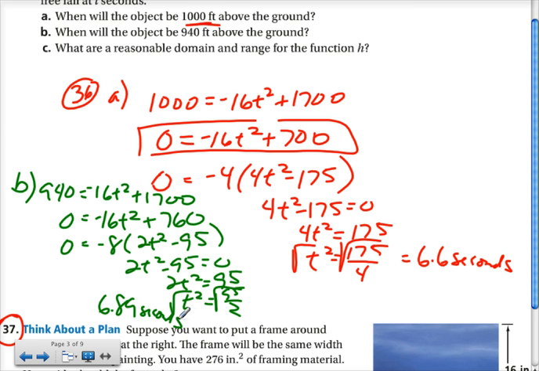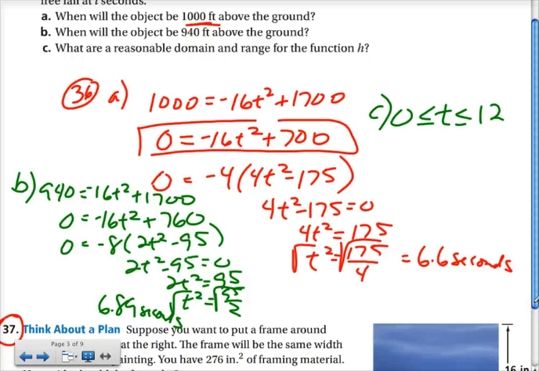And then part C says, okay, what would be a decent domain and range for this? I'm gonna slip that over here. And so I start thinking about time, and pretty obviously, time in the air is not gonna last forever. And our biggest one here was 6.89, so I would probably say the time is gonna have to be somewhere between like 0 and maybe 12 or maybe even 20. But in this case, I think we're definitely good with saying it's somewhere around 10 seconds.